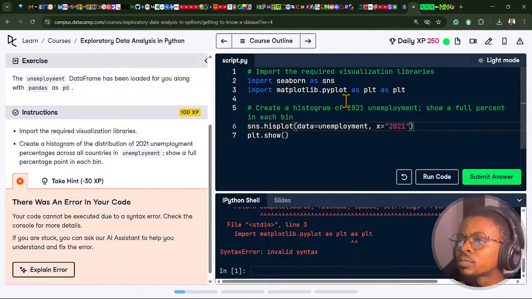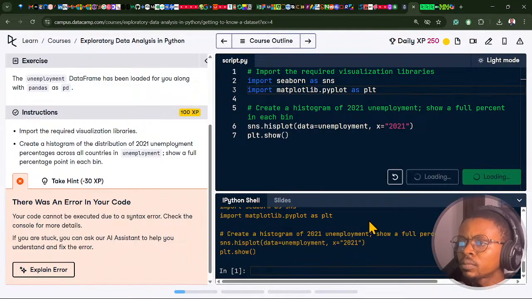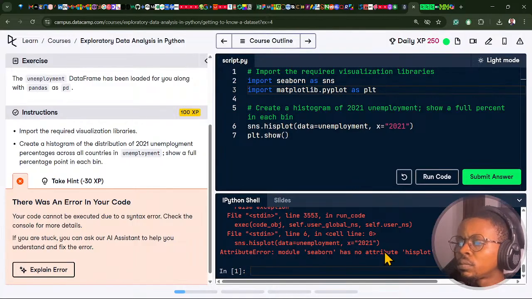Ooh, I have PLT twice there. Uh-oh. Did I spell seaborn incorrectly?